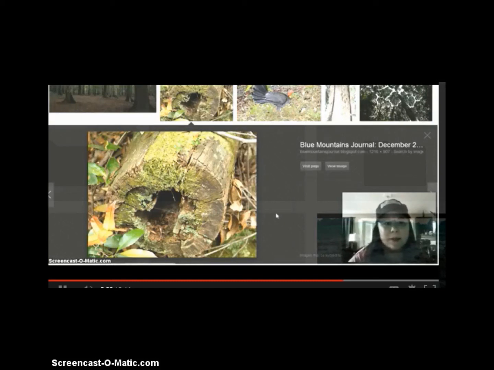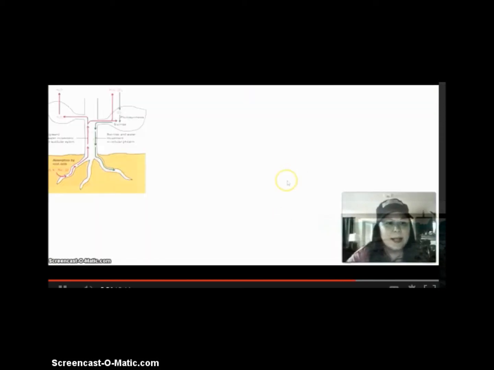And then lastly, what have we got here? I want to show you. This is a diagram of our good old friend xylem and phloem. Remember, up the xylem, down the phloem. So the water, we've got this little icon here, the formula for water, H2O, going up the xylem.